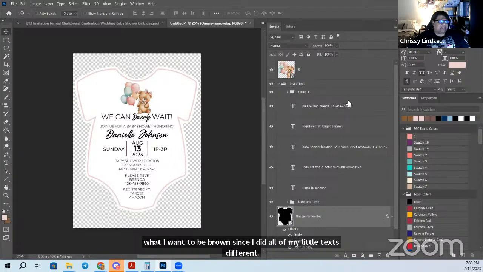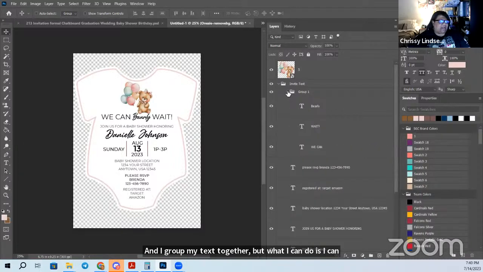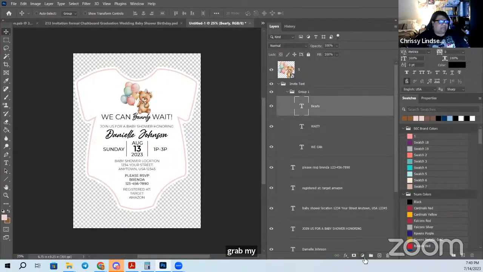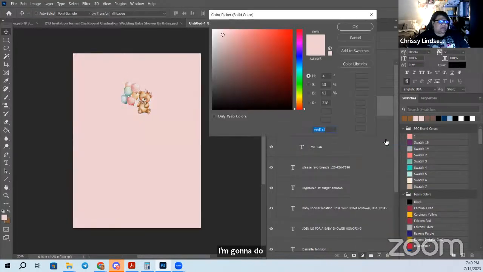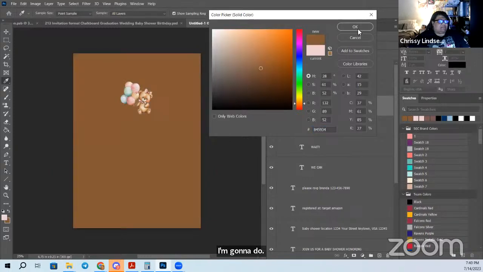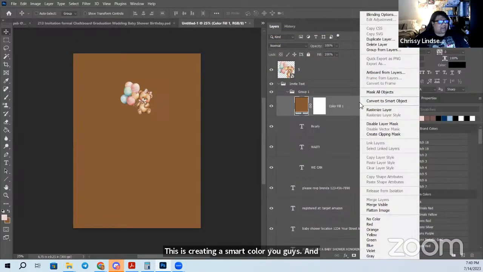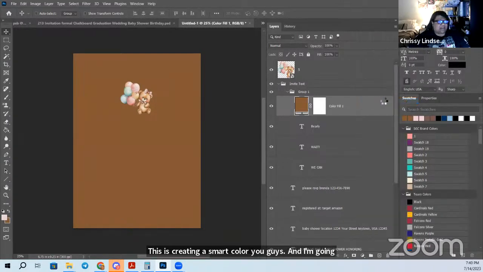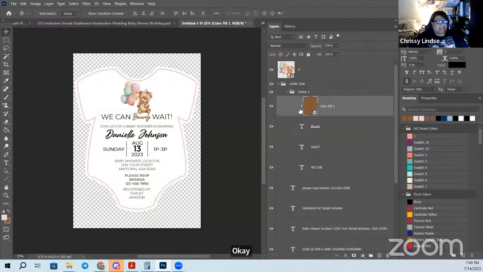And I grouped my text together, but what I can do is I can grab the solid color, and I won't need it to be the brown. And this is creating a smart color, you guys. And I created that color layer, and I'm gonna say convert it to smart object. Okay. And I'm going to clip that down to the word barely.